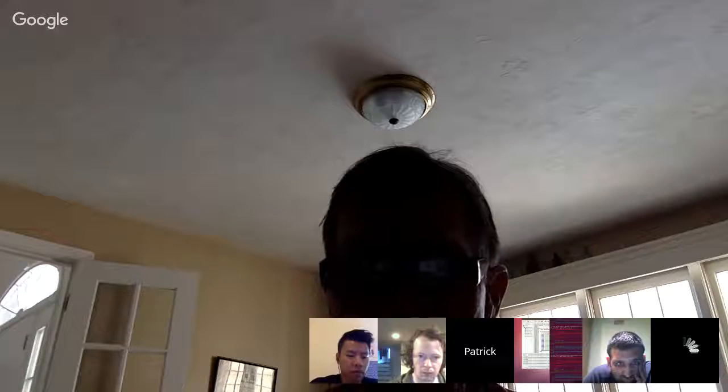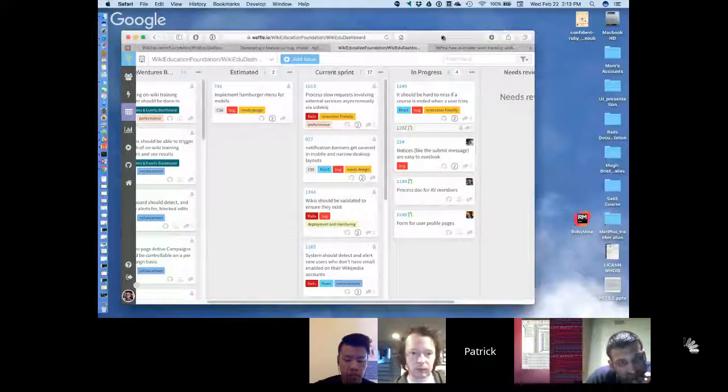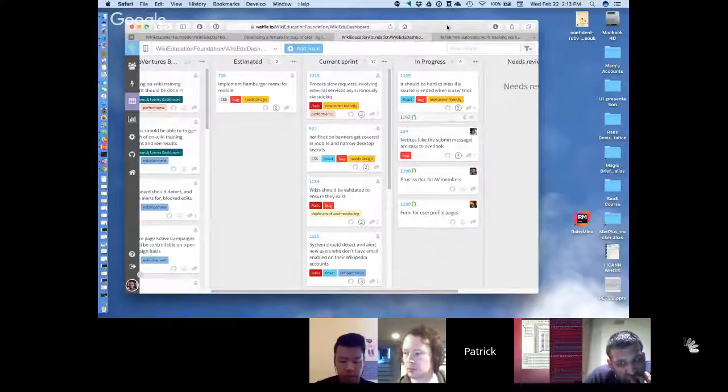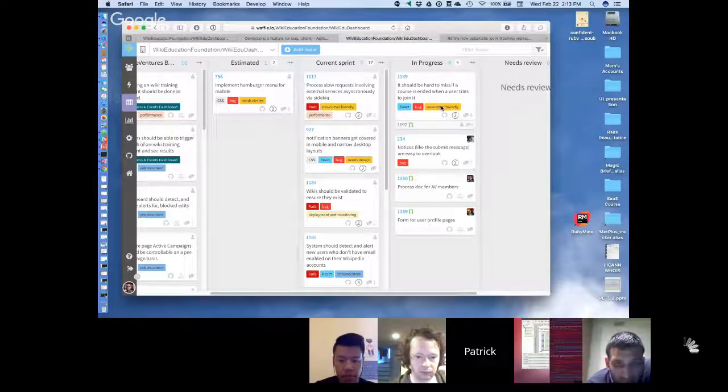On WikiEd, I'd like to just real quickly screen share so we can look at the waffle board one more time, just to orient ourselves yet again. I did make a few minor changes to it. You can see my screen here. Can you guys see this? Yep, waffle board, okay. So this one was just one in progress story, so I moved some stories over. Hinesh, I know you're working on this one, right? 234.